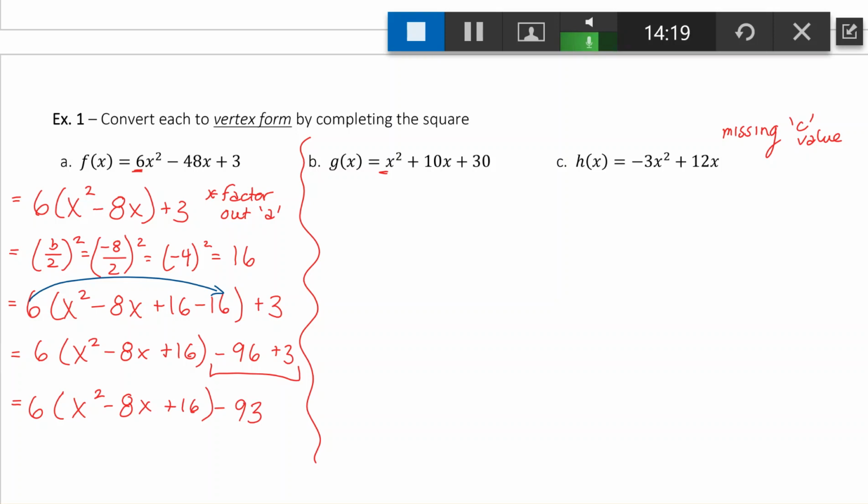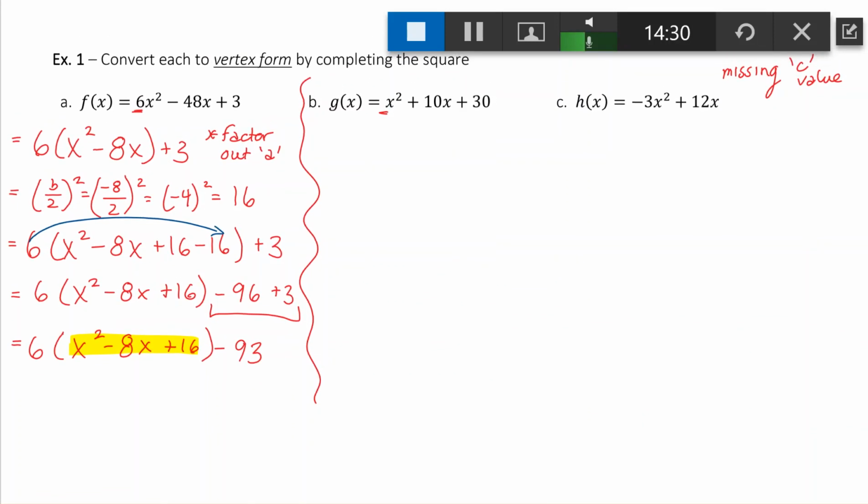And what we also need to do here is make sure that we factor the perfect square that we have left in our brackets. Now you can do this on the side if you want to actually factor that whole thing using a t-chart. So you'd be looking at 2 values that multiply to 16 and add to -8, which would be -4 times -4 and -4 plus -4. Or you can go back up and again look at what you had left inside of the brackets right here, which was -4. If you do so, your resulting answer should be 6x minus 4 squared minus 93.